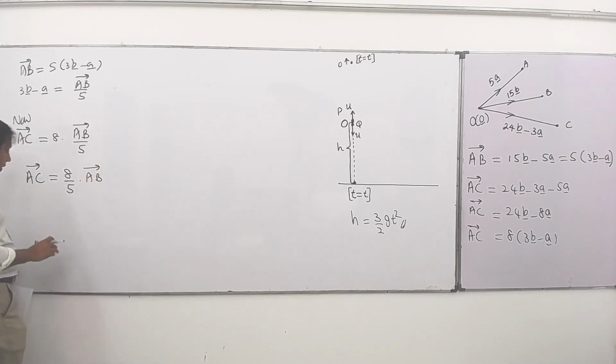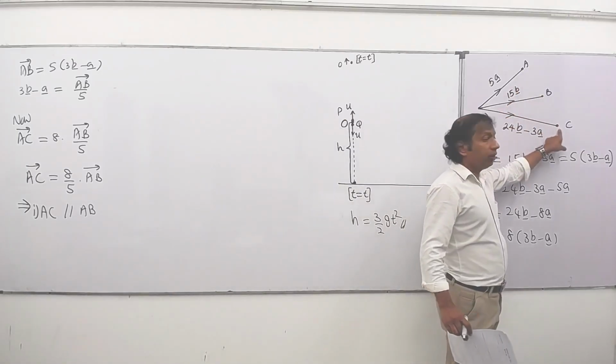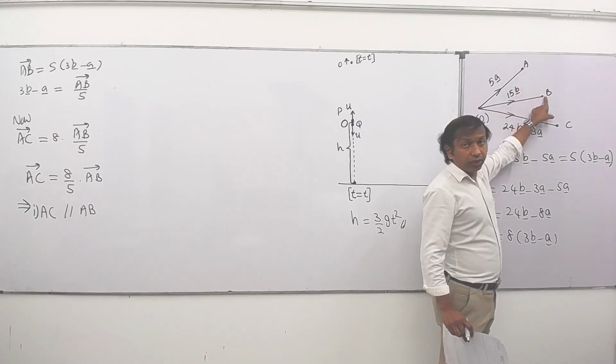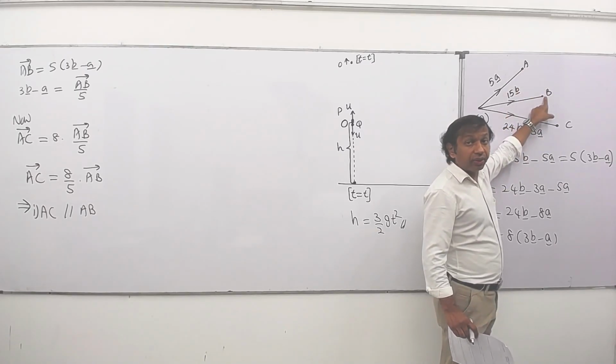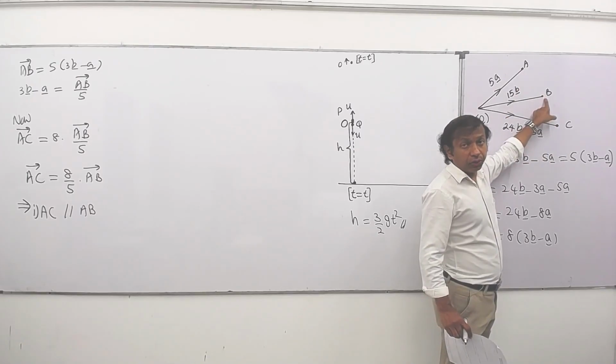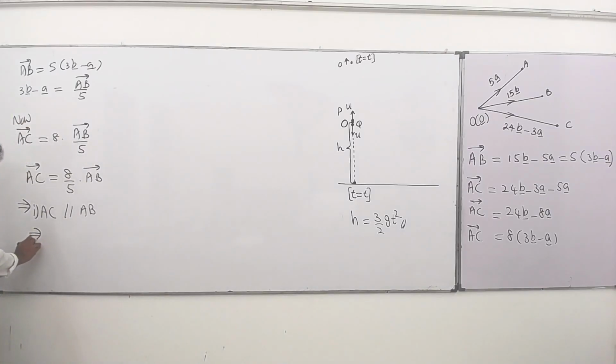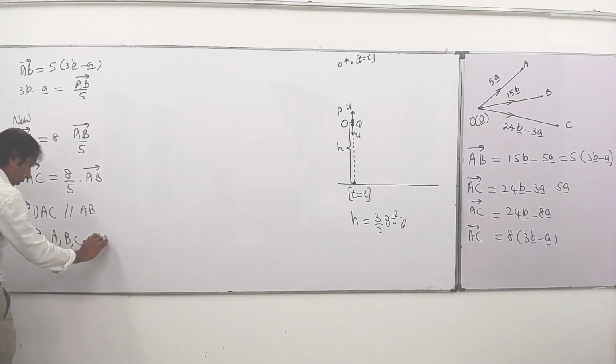Now what do you have, people? Two vectors are equal. When two vectors are equal, you know the corresponding line segments are parallel. Number 1. AC line and AB line must be parallel. AC line, A and C when we join, that line, and A and B when we join. Now both lines are starting from the point A. A to C line, A to B line should be parallel. In order to occur that, since both lines are starting from the point A, this ABC must be collinear. So therefore, this says A, B, C are collinear.